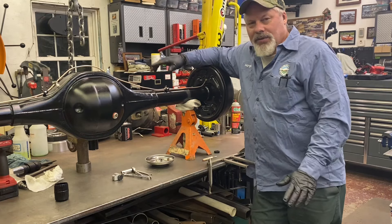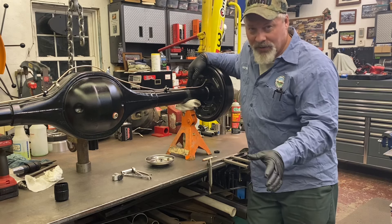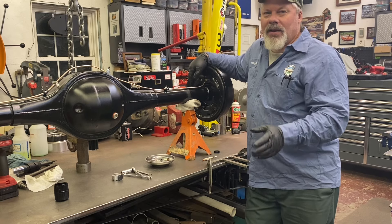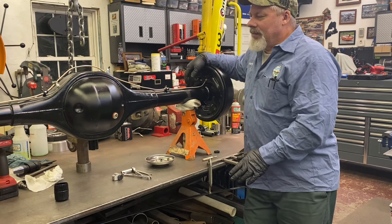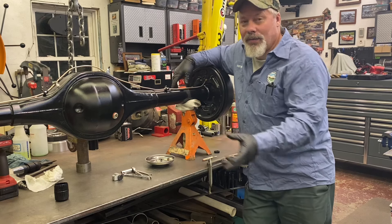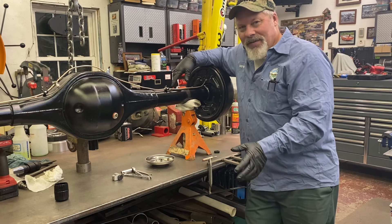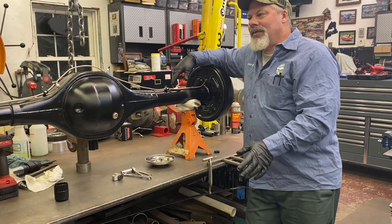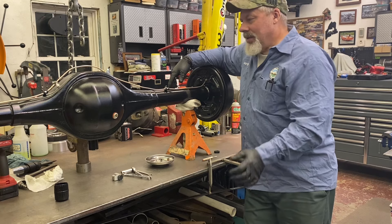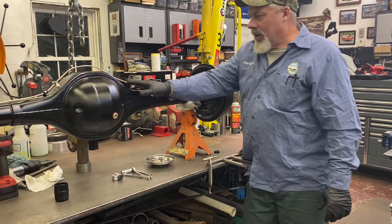Before this actually goes into service, before I attempt to bleed the brakes — I'm going to use gravity — I will take the bleeder screw right out, put Never-Seez on it, and put it back in just on the threads. This vehicle will never see salt unless I go to Bonneville, but still, I do the same for everything because I don't want trouble down the road that I could have prevented with about one penny's worth of Never-Seez. It does no harm. Put it on the threads. We're good.